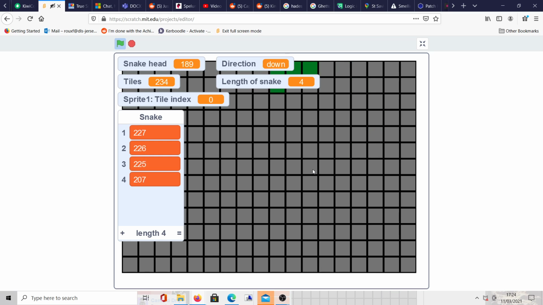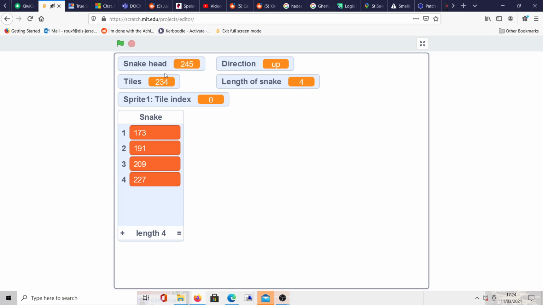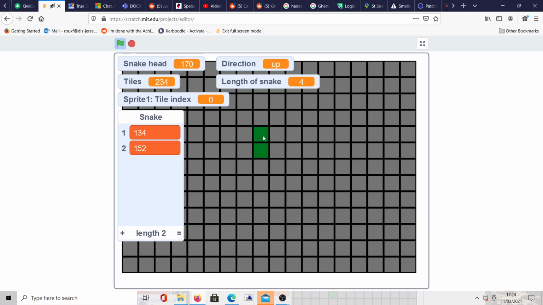Oh, maybe it might work. Hang on, I'm not sure. Maybe it's just lag. So it's meant to happen, because it got to the top of the screen. Yeah, it gets to the top of the screen there, then it just stops.